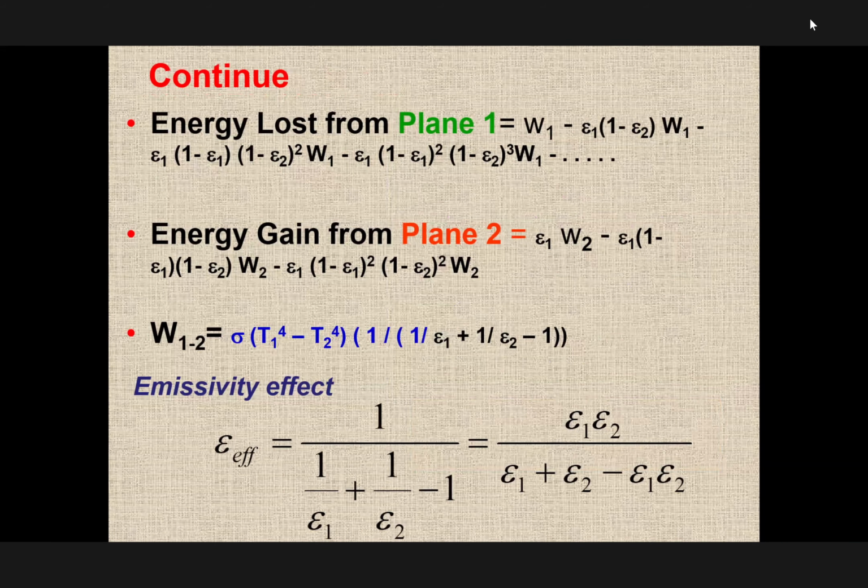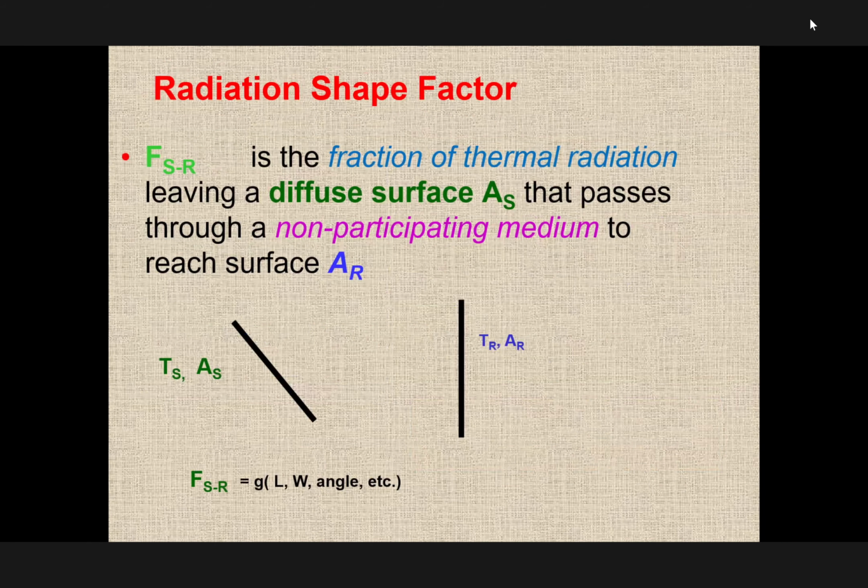Now I would like to go to the next part and look at the percentage. As I mentioned here, read this statement and try to understand why we are saying F_SR, or we call it Fij. Look at here, the first part you mentioned is fraction of radiation. If you do any calculation and you find your shape factor is 6, I'm sorry, you're wrong, because it's between 0 and 1. Fraction, because we assume the total is 1, only a fraction will be received.